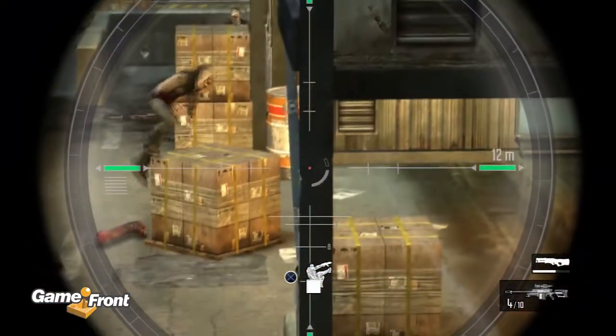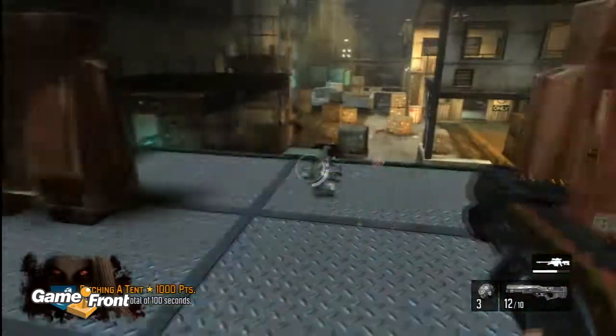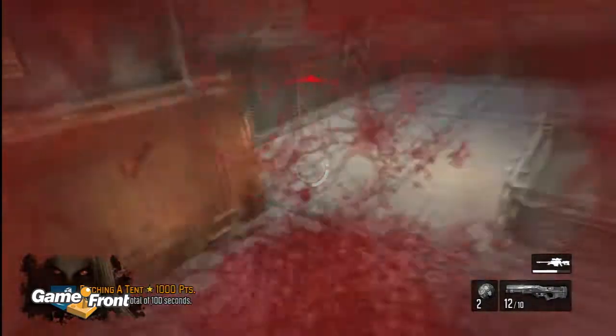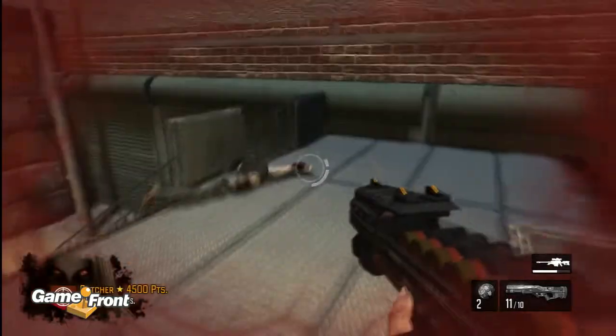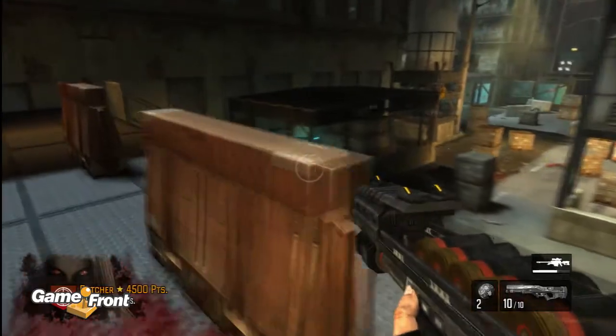Now a whole bunch of zombies are going to come at us. I don't know how well this sniper rifle is going to work against him. I might let him come to me and use the shotgun, shotgun surgery for him.